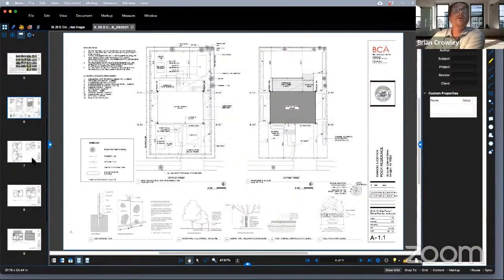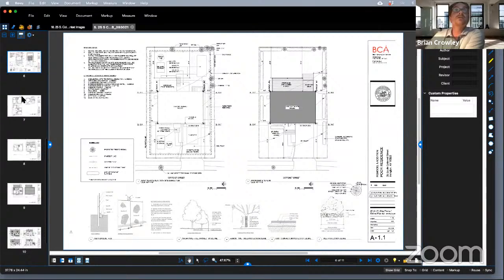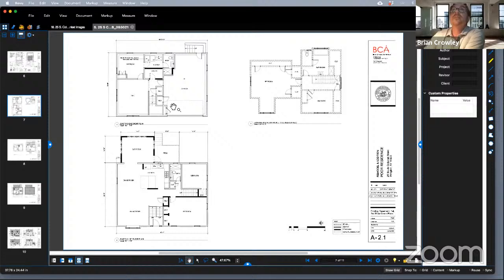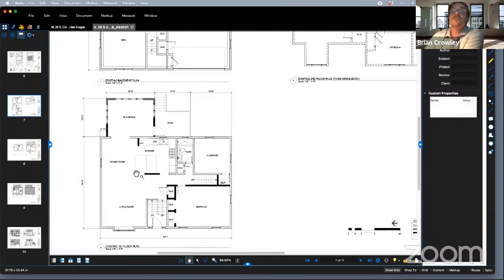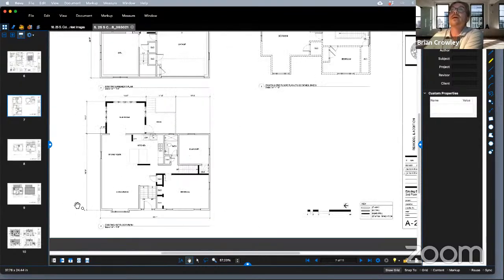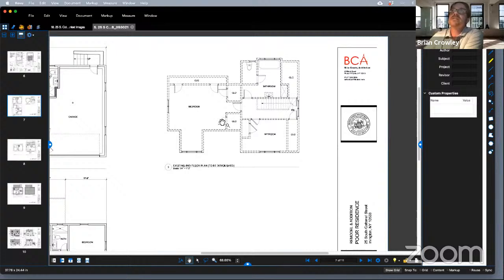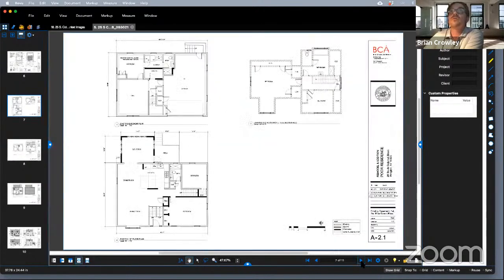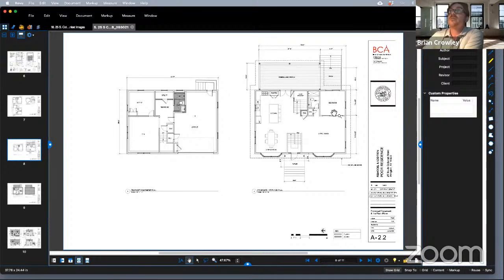So let me see, I'll just walk you through the floor plans. It makes a little bit better sense that way. Existing basement, we're not modifying it much. The existing first floor, we're just opening it up for a more open floor plan. And then the entire second floor plan, you can see just very choppy and not very functional. Whole thing is getting ripped off, relocating the staircase to the rear of the house to provide a more open footprint so we can fit the program into the house.